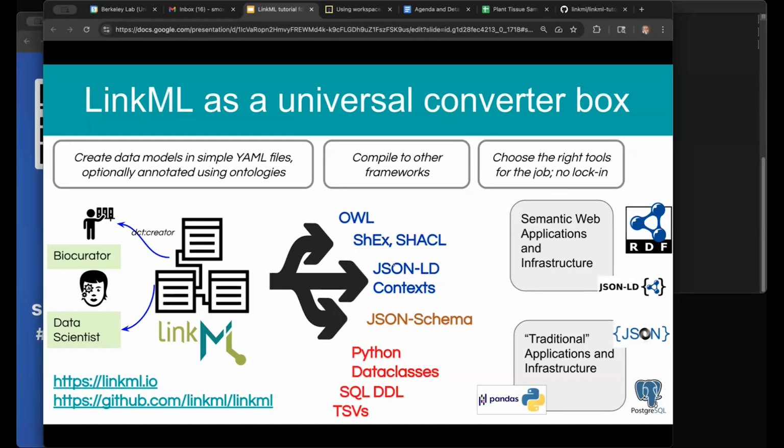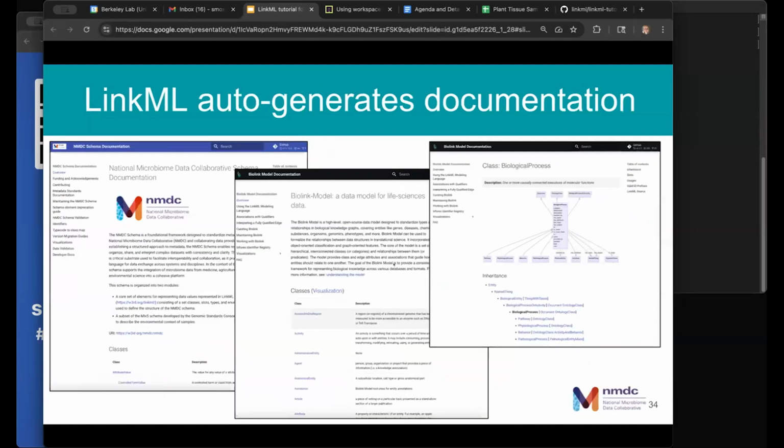But the main parts are there, and we're constantly developing, we're constantly improving our generators to make it more comprehensive. And I think one of the underrated features of LinkML that I always like to highlight is that once you make a schema in LinkML and you use some of the tooling we have to generate your repository, which I'll show you how to do here, you can auto-generate your documentation directly from those fields in the model, the descriptions I was showing you, the mappings, the way that classes are related to each other, their definitions, all of that, their mappings to ontology terms, all of that information in the schema, you just have to write once, and a simple GitHub action will deploy documentation for you.